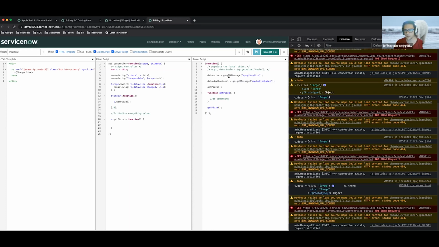So say pizza size isn't always going to be large. It's going to be whatever the client decides it wants to be. So I can make it, actually, I'd probably make it a property at that point, but I could also make it a message, right? You can use messages and properties; they work kind of the same way. It's just different tables, right?